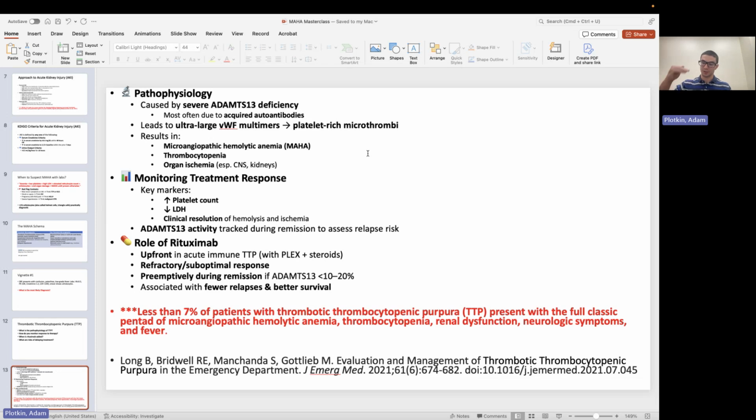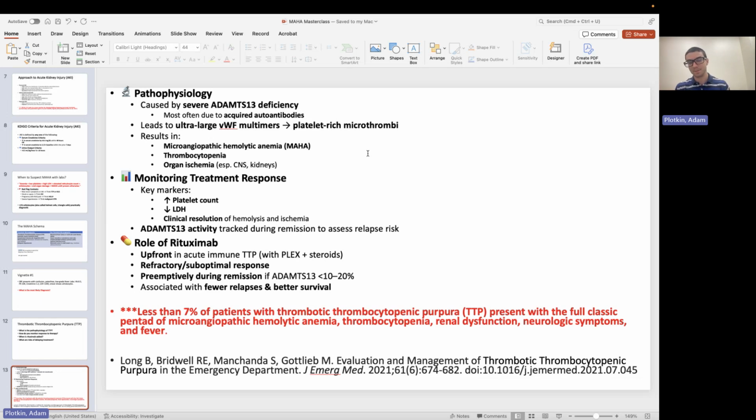Remember, von Willebrand factor sits in my endothelial space, and when it gets released, when it gets exposed, it binds to GP1B on the platelets. The platelets then have these GP2B3A receptors that bind fibrinogen, and on top of the fibrinogen binds more platelets, right? So when I have these super large von Willebrand factor multimers, it's acting like more of a nidus to cause platelet activation, right? So we get these large platelet clumps.